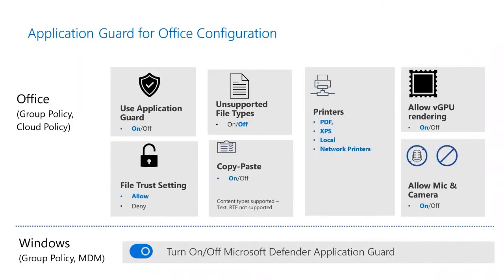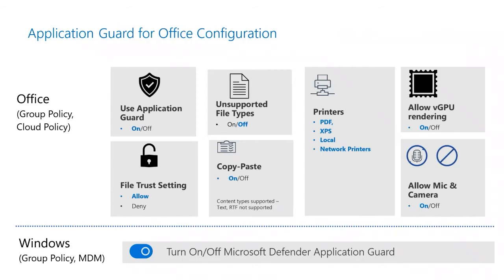Yes, so now let's talk about what it takes to enable Application Guard in your organization. We understand one size doesn't fit all, and I talked about it a little bit. There are certain knobs through which you can further fine tune the experience which you want to give to your end users. So on the platform side, there is only one policy, only one knob to enable Application Guard system capabilities. This you will do on your Windows-based devices. So there is only one now.